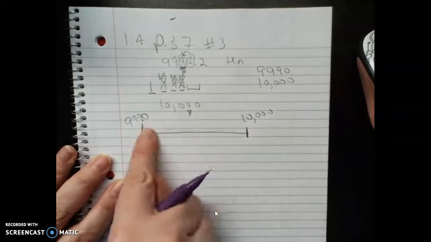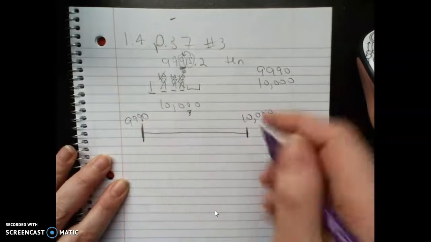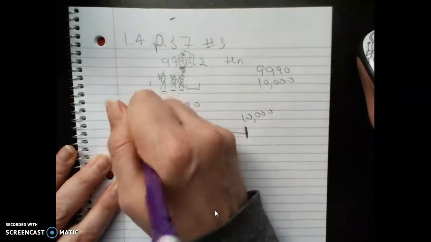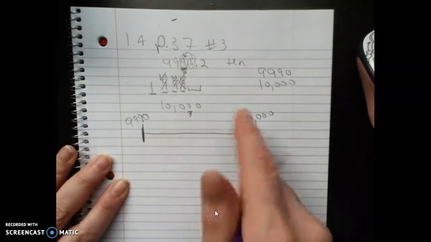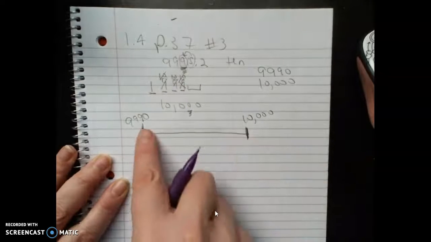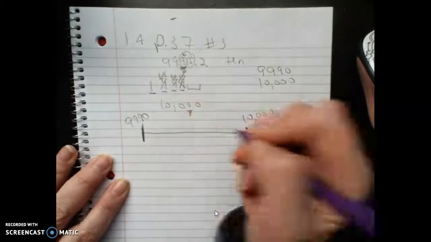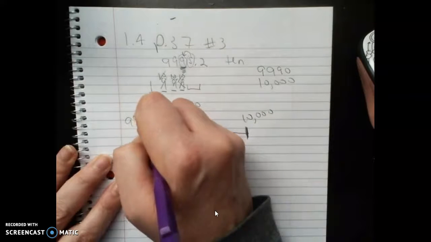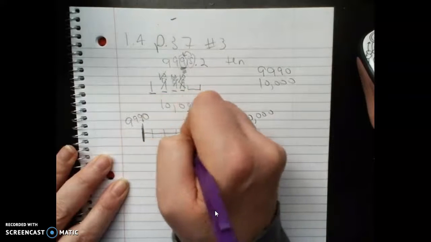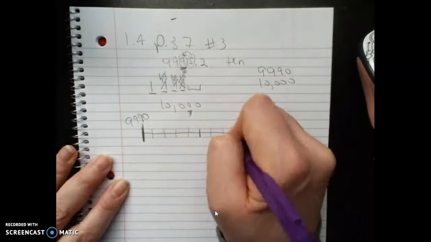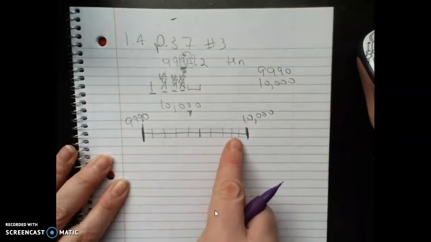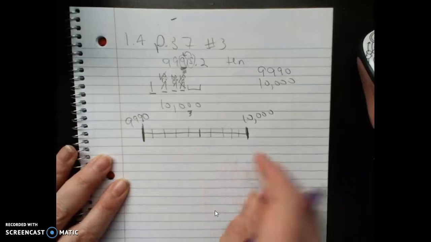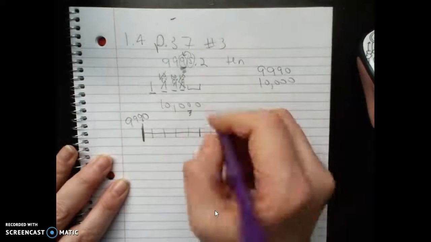There are always 10 spaces between big ticks on our number lines because of our base 10 system, which is 9. It takes 9 slashes to make 10 spaces, right? So I'm going to put 9 ticks to make 10 spaces. I'm going to put the halfway. 1, 2, 3, 4, 5, 6. Okay, let's see. 1, 2, 3, 4, 5, 6, 7, 8, 9. Okay, I want 10 segments, right? And this one's maybe a little not quite to scale.